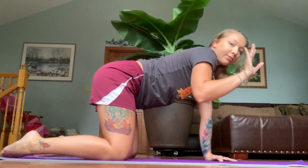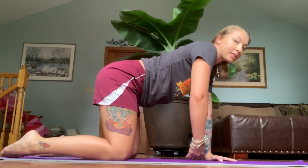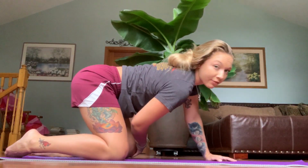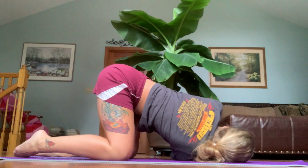Taking our right arm now, placing it behind the left, slowly twisting downwards towards the mat, lowering our shoulder down. You can stretch that left arm straight or you can keep it bent by the shoulder.